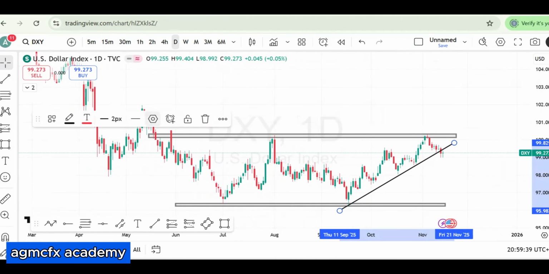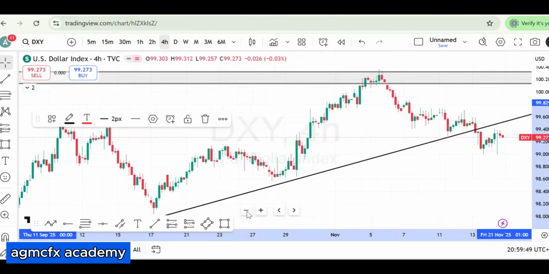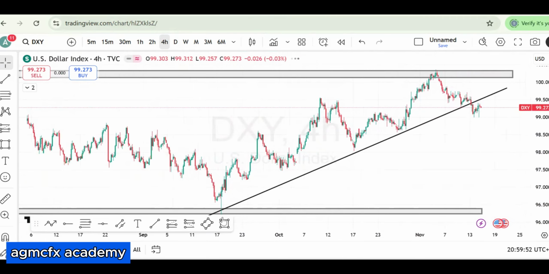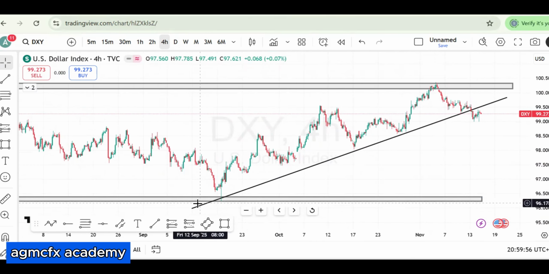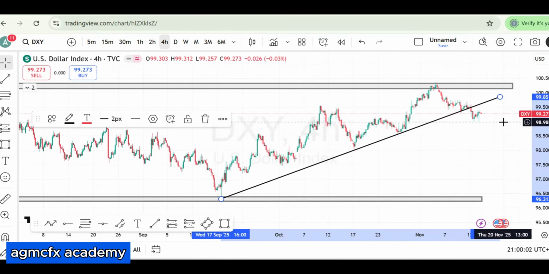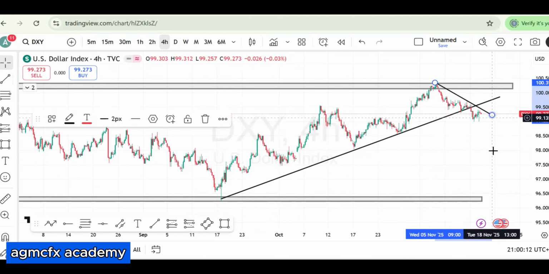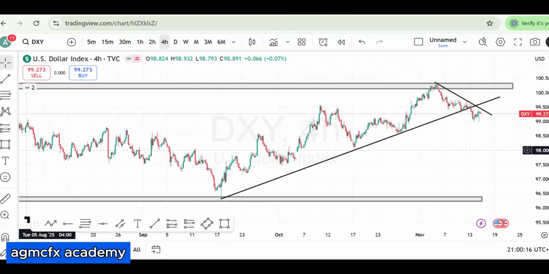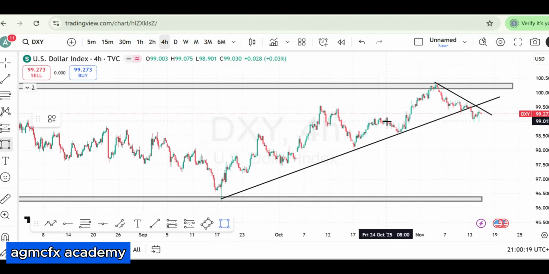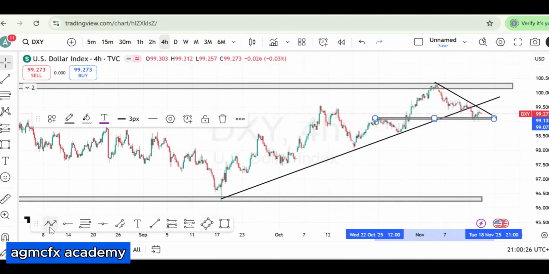But let's go to 4 hours and see our major entry direction, whether it's uptrend or downtrend. So we can see the market is forming an uptrend from a lower low here. And last week it broke the uptrend, and it has changed character from uptrend to downtrend, and this is the downtrend. So if the US dollar index maintains this direction down and it breaks above the previous structure, definitely the market is going to sell throughout this week.